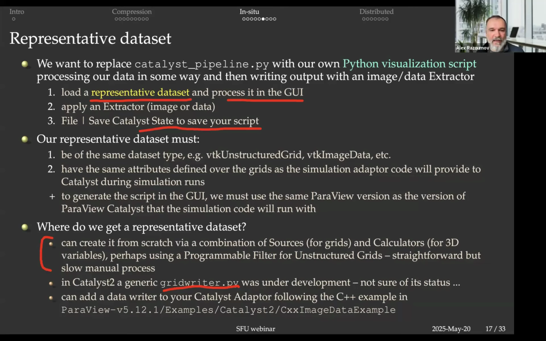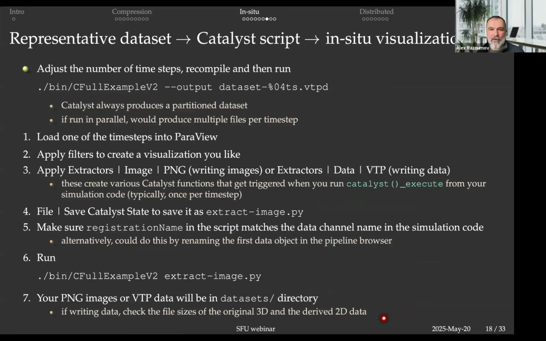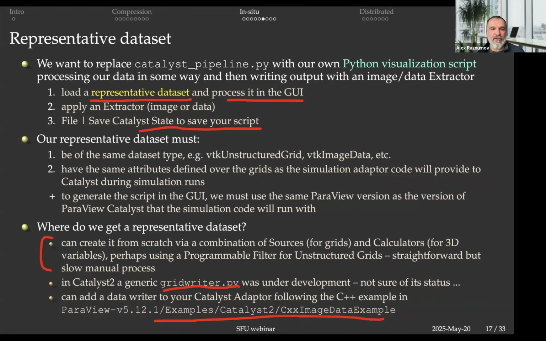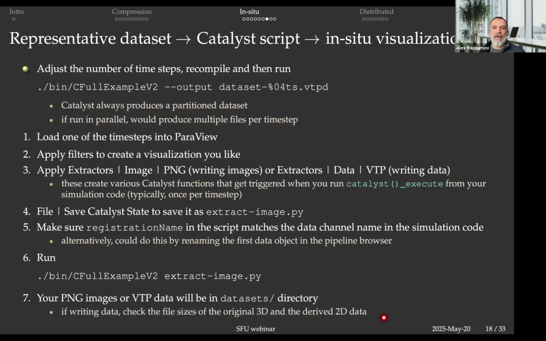The way you can create a representative data set is by following an example in the ParaView examples. In this specific file, there is an example where, if you modify your code in a similar way to how it's defined there, then when you run your compiled simulation code and pass the flag -output and the file format into which you want to save your data set, it will save your data set.